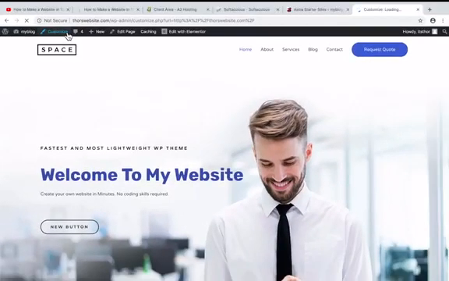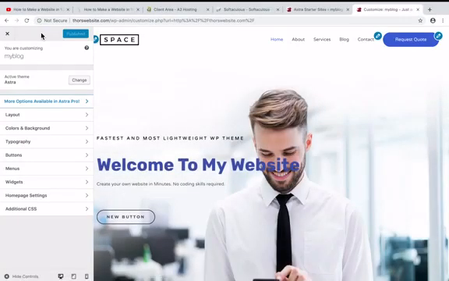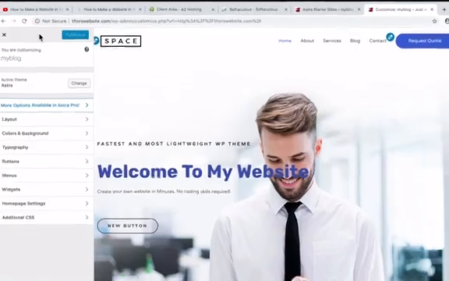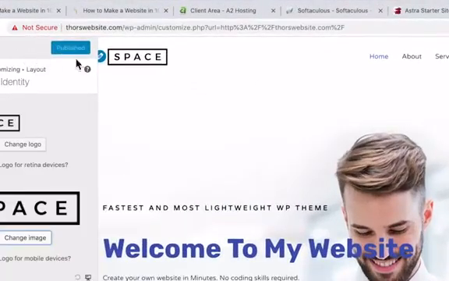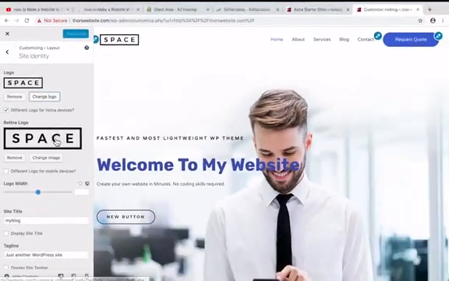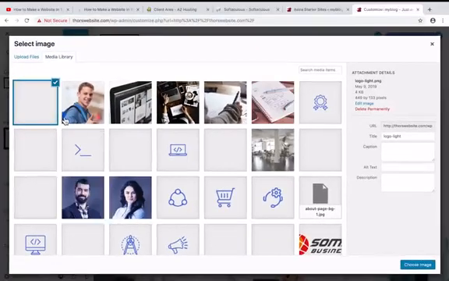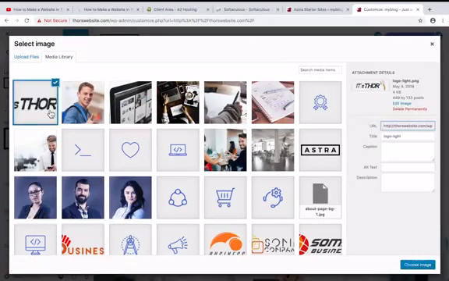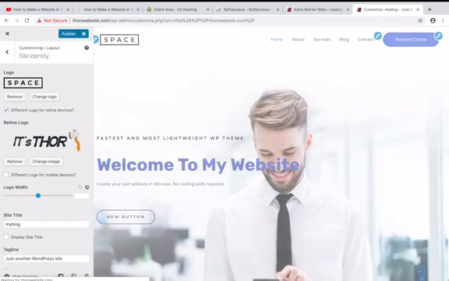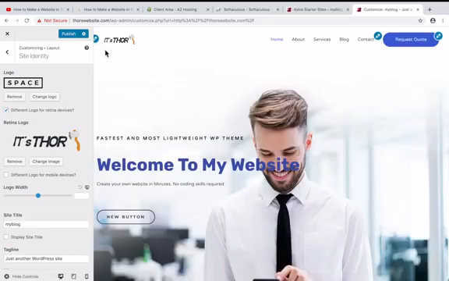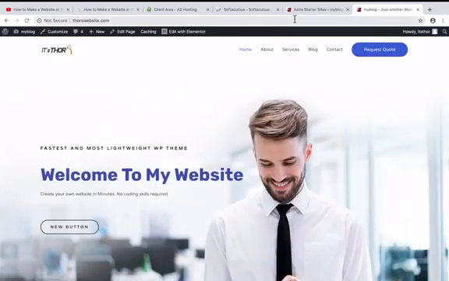Now, as you can see, we have edit markers on each of the elements in the header. Let's say we want to change the logo. Just click on the edit marker in front of the logo and click on change logo. Similarly, we can change the favicon, menu, site name, footer from the theme customization settings. After making the changes, just click on publish and our website will be updated. So that does it for the editing.